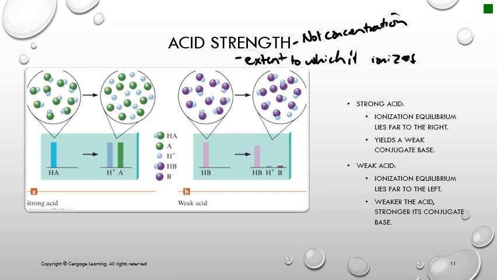This is our precursor to equilibrium. When we talk about strong acids, a strong acid is a substance that will completely ionize or dissociate. Those two terms are essentially interchangeable. And so the equilibrium position will lie far to the right. So you'll essentially have no equilibrium because all the molecules will convert into the conjugate acid and the conjugate base. You can see here with the picture on the left side, notice how all the acid molecules are together, and then as they go to the product, they have all separated into H+ and A- ions in the solution. So I have no HA left over at the end.